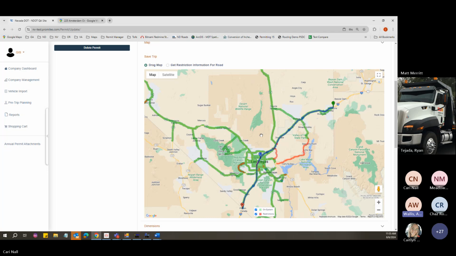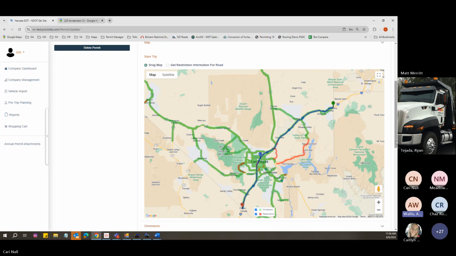The question on power lines: no, we do not have those built into the system. I know that City of Henderson has asked that they're contacted for anything over 16 foot tall, just because they have some low stoplights in that area. So that is something that does get put on the permit.